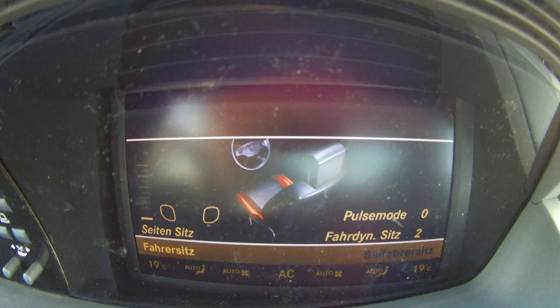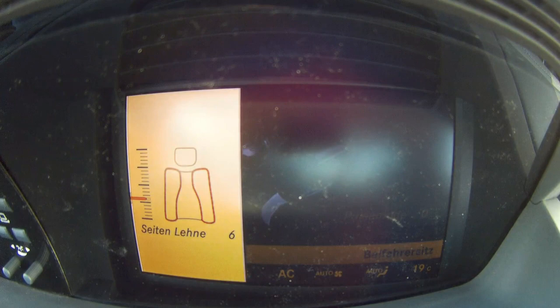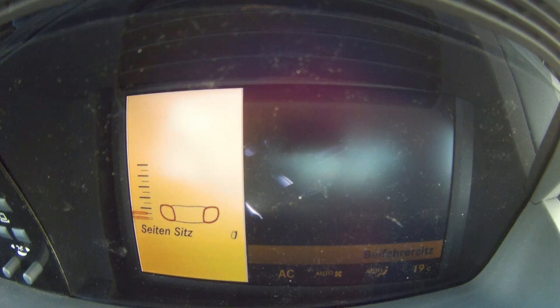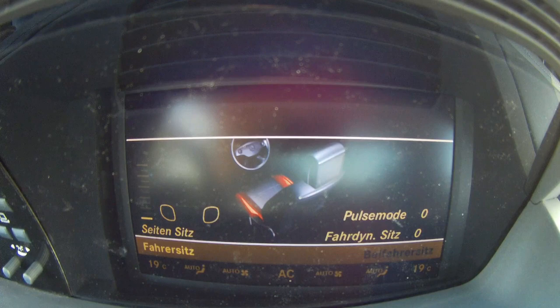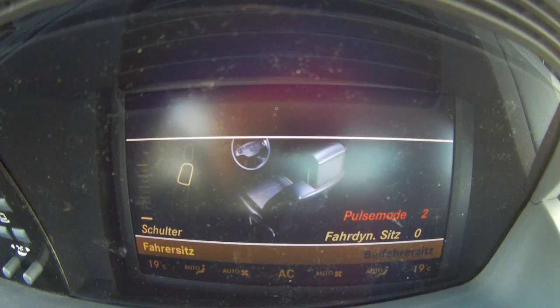What I think is really nice is the seat options in COMAND. You can see the sides and seat bolsters, handles, and back of the seat — all adjustable by air via a compressor inside. You can completely change the side bolsters or seating position to get your own perfect fit, and do the same for the passenger. You can also put it on massage mode — four different settings — so it gives you a massage while driving.